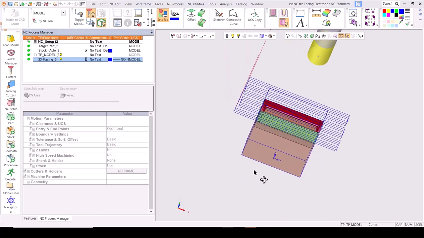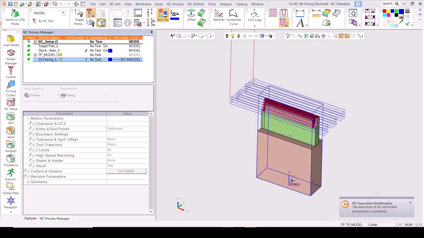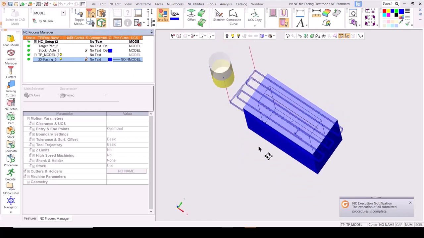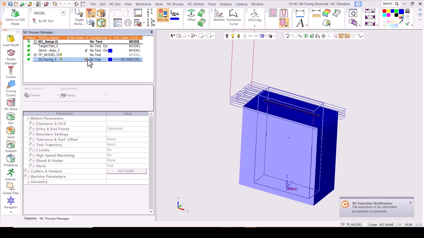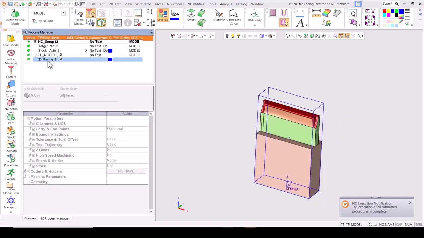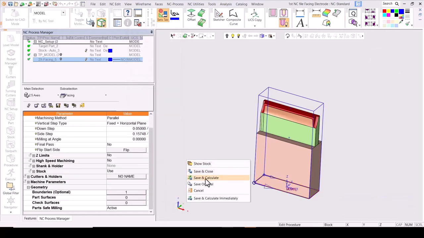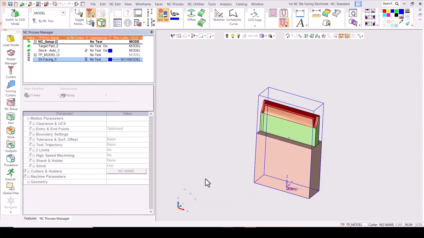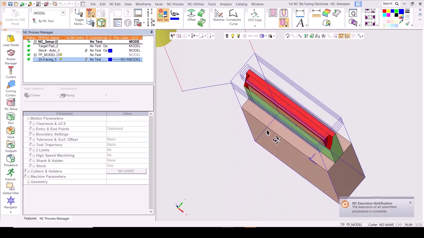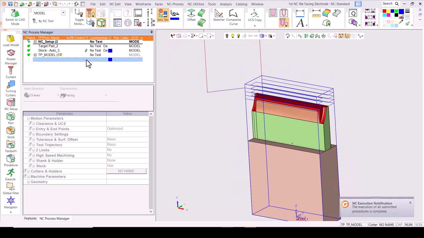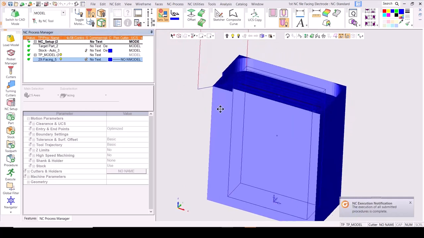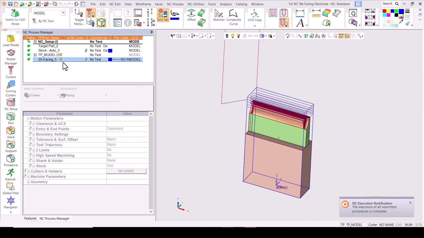And you can see no geometry was selected, no contours. And it's all based off of the stock definition. So that cleaned up the entire stock on the top. If this were to be using a contour, this is what that would look like. So you can see it stayed inside that contour here, or on it, I would say, and then just does that to the stock. So in this case, it's much better just to leave the contour unselected.